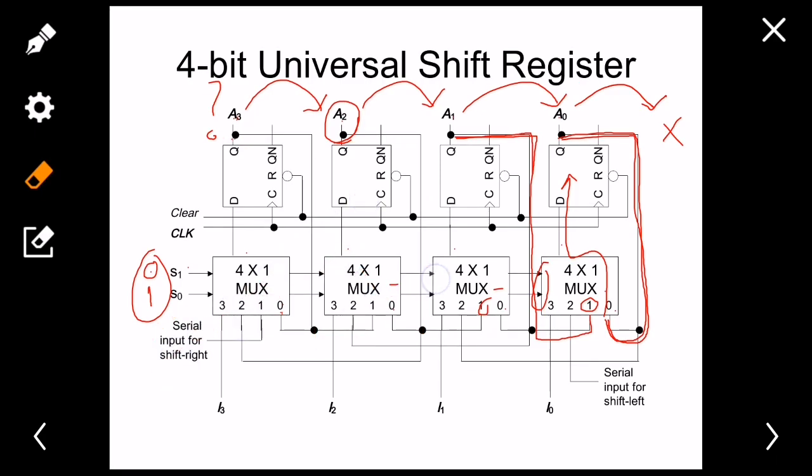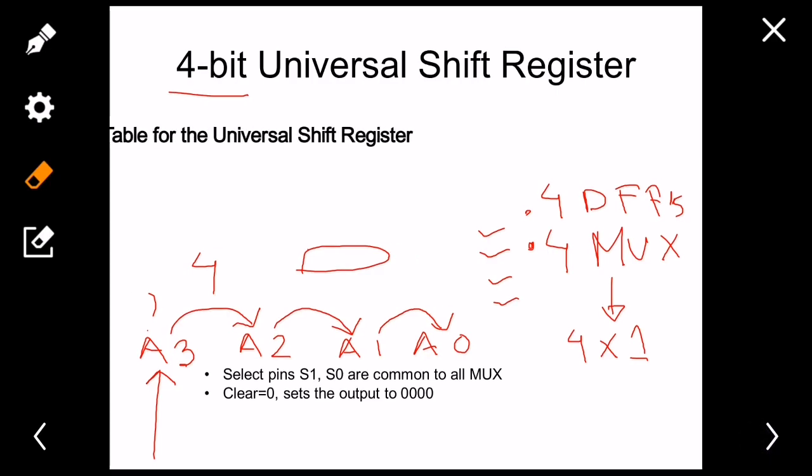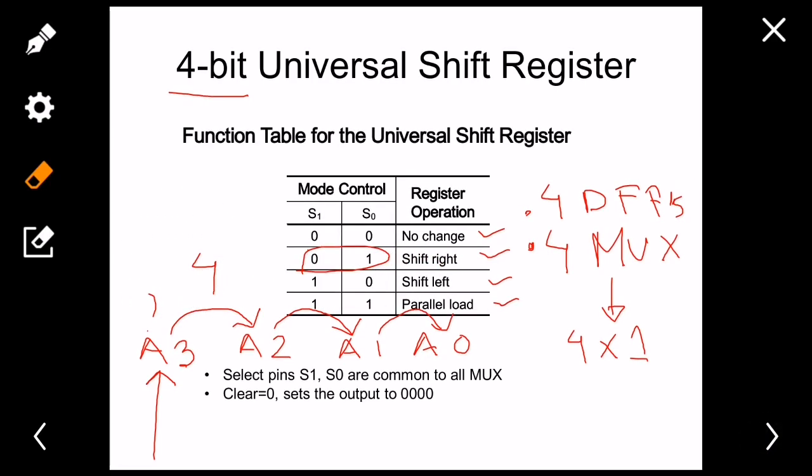Let's erase this thing. Let's talk about the next problems or next functionalities and how we can achieve those. So you can easily understand, for right shift we will be having, let's see this, the functionality or mode controls. See that for right shift, we move from left to right, right? For left shift, that is for mode control 10, what we'll be doing is we'll be moving from, so this won't be the case then, right? This won't be the case then, so let's erase these things.